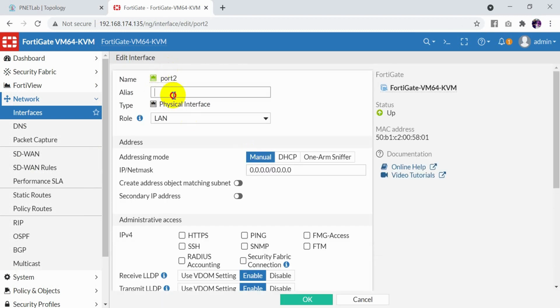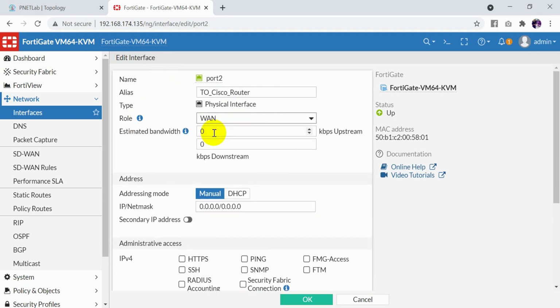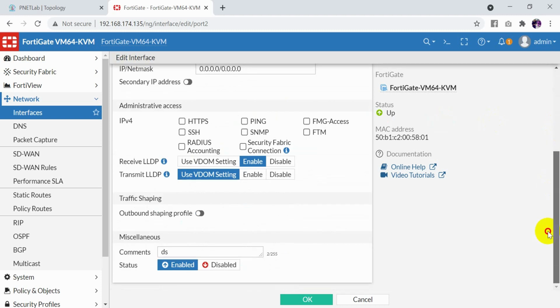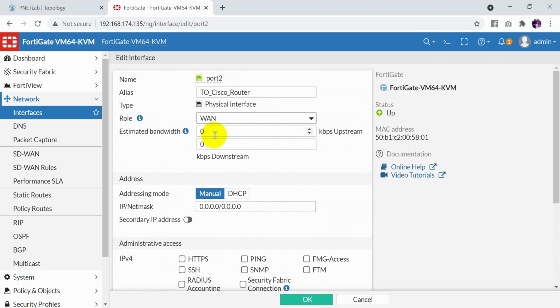Now if you want to give a description, for example, Cisco Router, okay, the role is LAN or WAN or DMZ. You can choose WAN because we are using a router, or we can keep it, no problem.